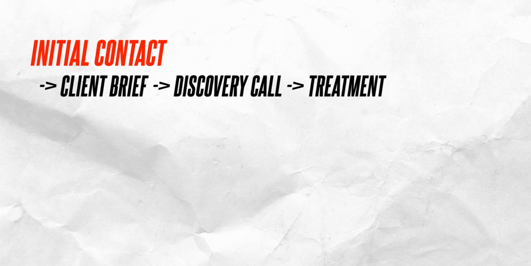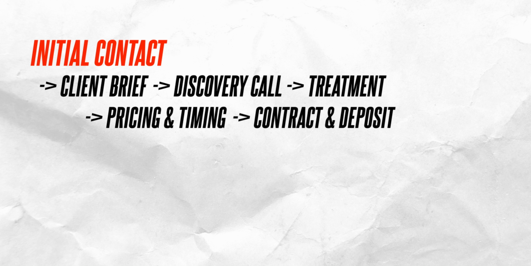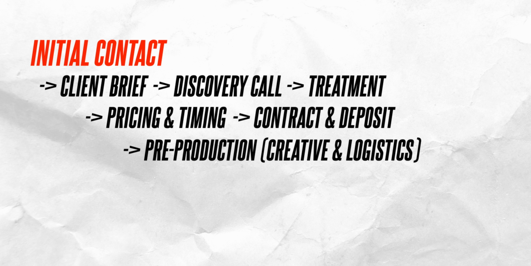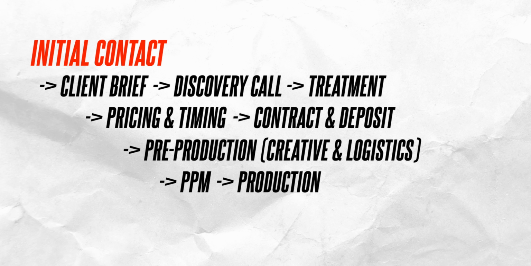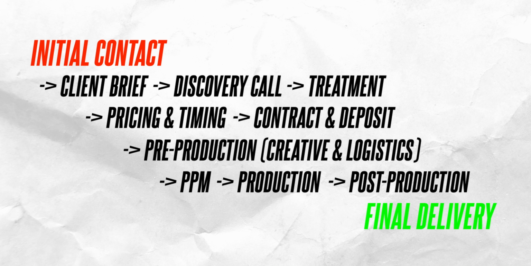Now let me first give you an overview of my workflow, and then I'll go into a little more detail with each step in the process. So the workflow goes like this: initial contact with the client, client brief, discovery call, treatment, pricing and timing, contract sign and deposit, pre-production includes creative and logistics, pre-production meeting, production, post-production, and final delivery.